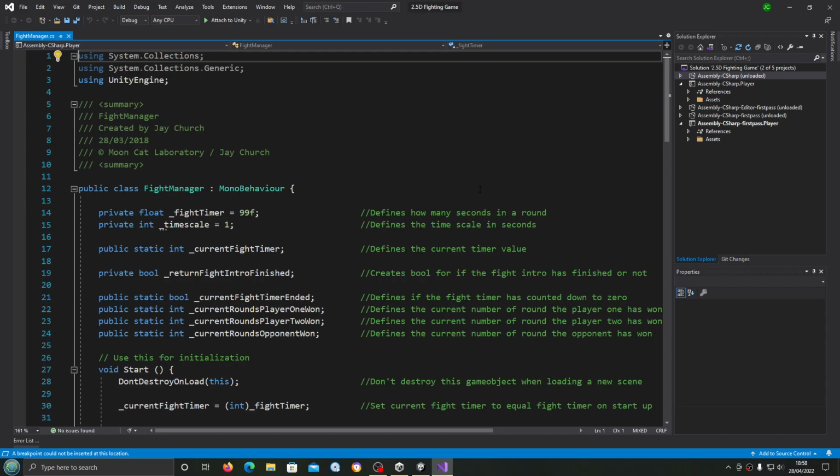So in this lesson we're still going to work on the fight GUI, but we're actually going to put this code inside the fight manager script. So just be aware of that, and what we're going to work on in this lesson, or begin work on, is displaying the text for when the round has been won. There's a lot of setup involved, so that's what we're going to do. We're going to get a lot of the setup done now.